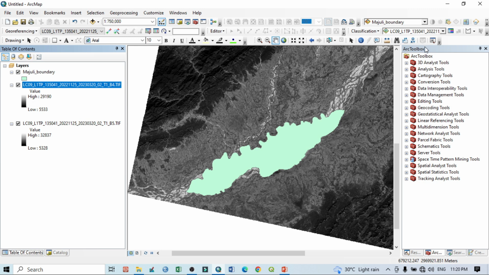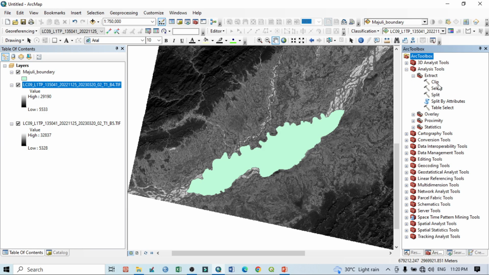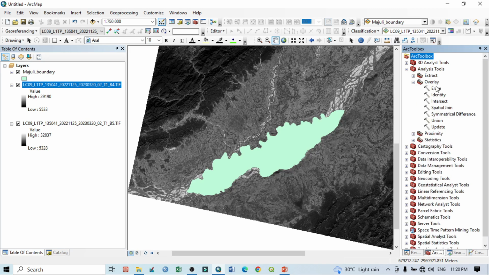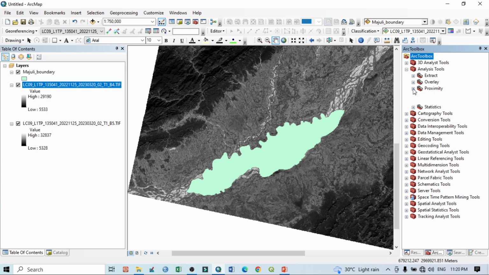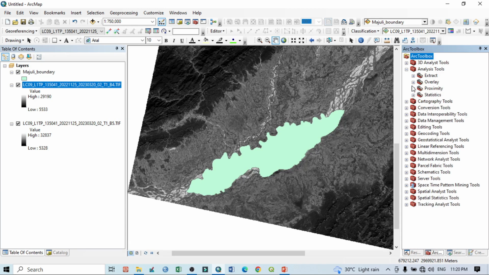One, we can search for the mask tool from the ArcToolbox. From here, like Analysis, you can see several items. Extraction, if I click here, you can see clip, select, split. If I go to overlay, you can see some tools, and proximity analysis. There are a number of tools and techniques within this analysis tool.